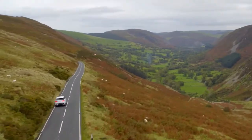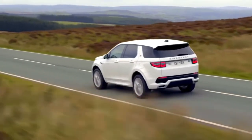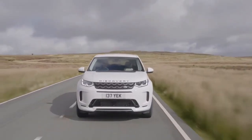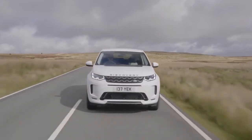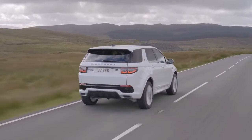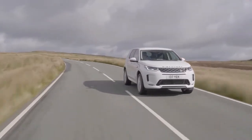There are many things that a Discovery Sport does well, the main thing being its off-road ability that is unrivaled in its class. It is also well suited as a road cruiser, comfortably eating up the miles with very little to rival it. So if it's the 7-seater capability that you're after, the hybrid is out of the question. We wouldn't recommend the petrol engines either unless you are barely doing any miles. It's just that the diesel Jaguar engines fare way better.